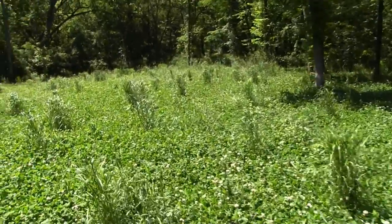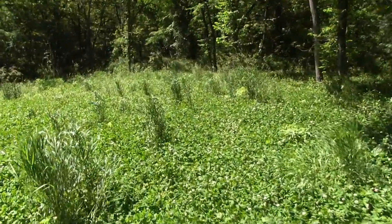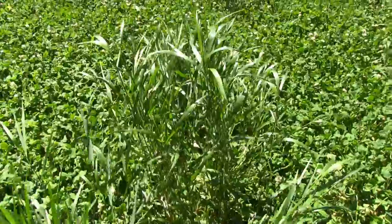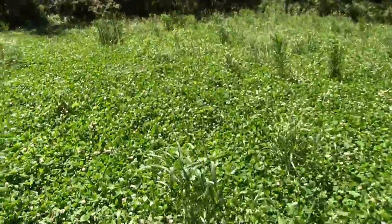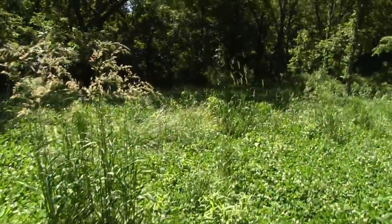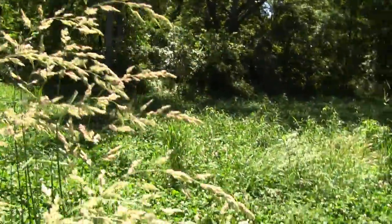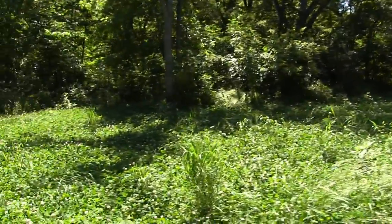Getting a little warm down here. Brain goes dead, but I'm walking around here, hopefully making a lot of noise. Maybe I'll scare off anything that's in here. But see, this is the problem, and I may pull some of this out, so I think I can go spot to spot. If I can get a lot of that pulled out of there, that will set the herbicide back. It's pretty tall. I think I can pull some of it out before I mow it, because here is the main culprit. When you mow this, this right here is as tall as my head. That's going to go to seed, and all you're going to do is spread those seeds into your plot.